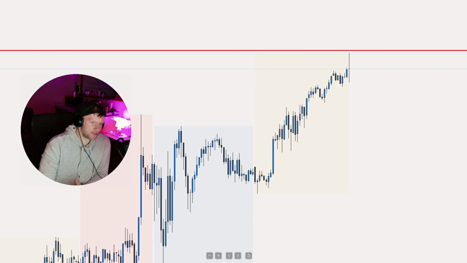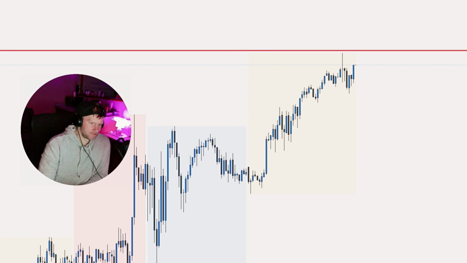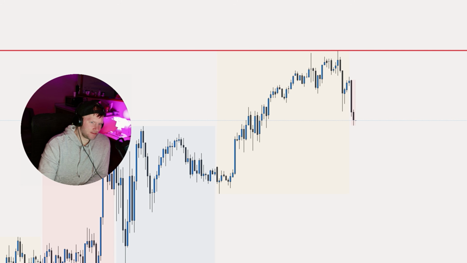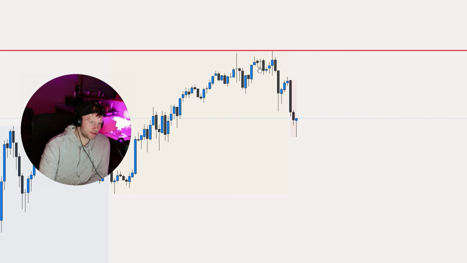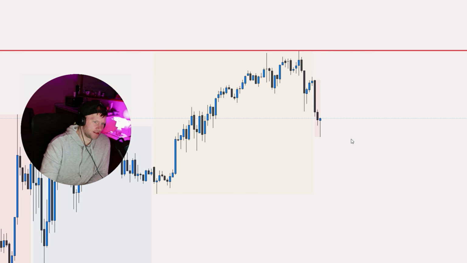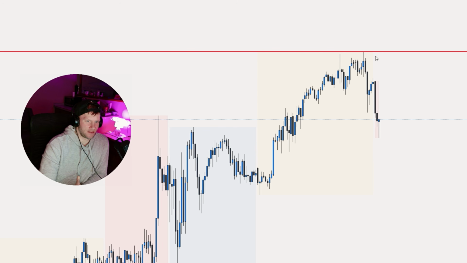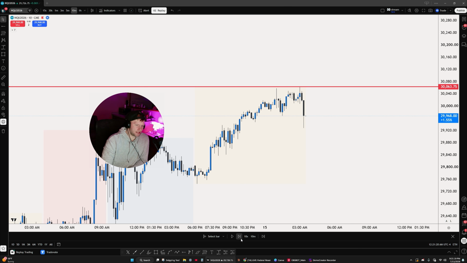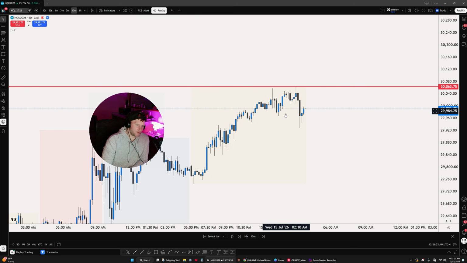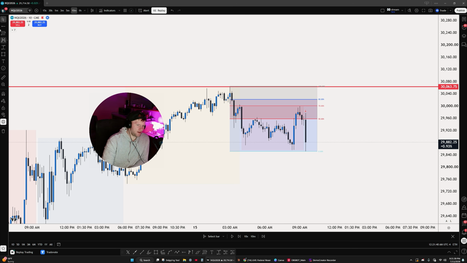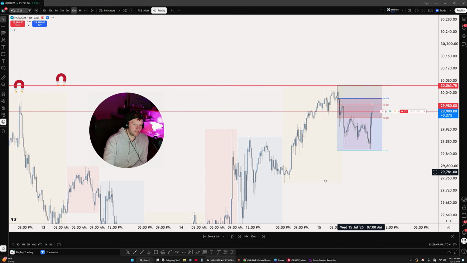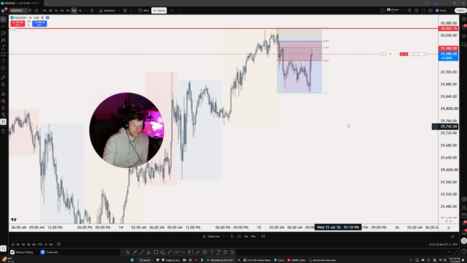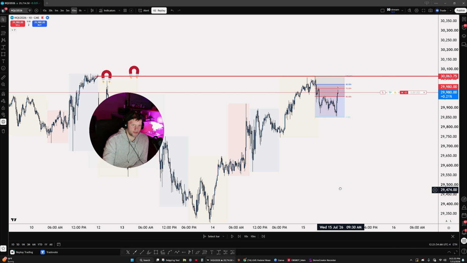And then once we have filled it and pushed away from it, like it did here, fills it completely to the tick, pushes away from it, and then the structure kind of breaks. You can be pretty certain that this is a very good point of resistance and would offer a great trade here with my SIR trading strategy. Boom, right there, offered a great entry point. You have the strong low break, and then you can put your stop way up there and look for a really big trade here.